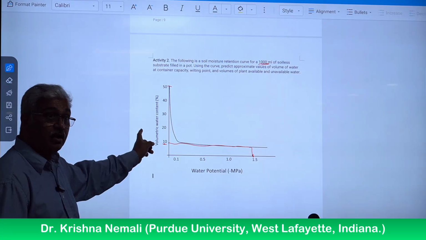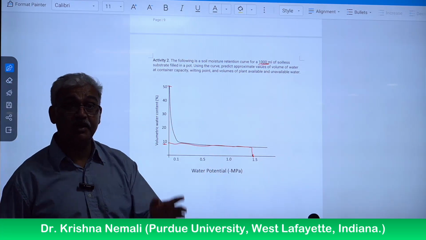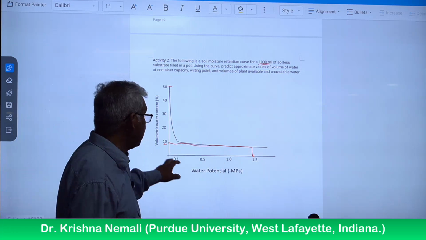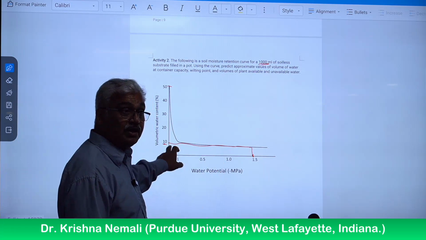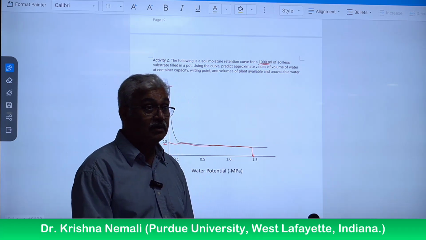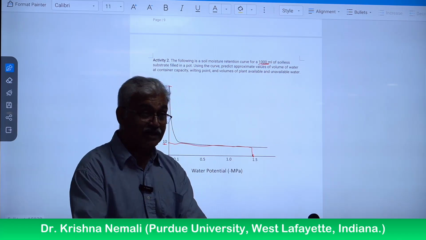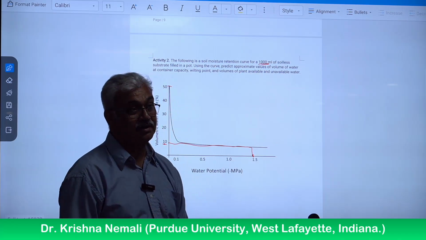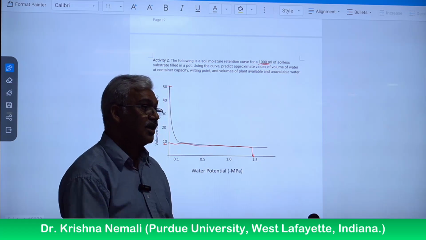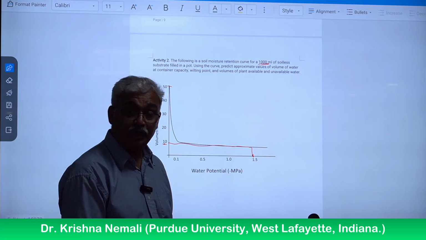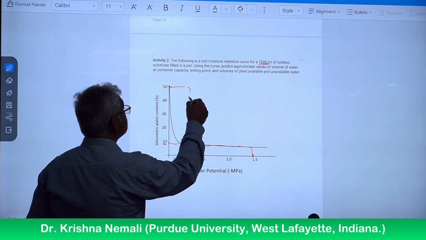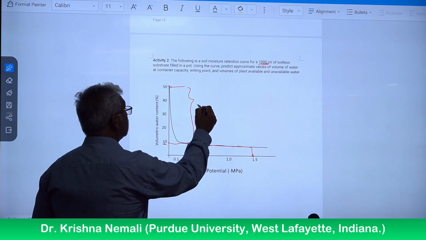See the value of that graph. This graph can now tell you actually how much is container capacity, even tell you what is wilting point also. So once you know that number, 100 ml is wilting point, now you know, wow, when the water is 100 ml in the pot, then the plants are going to wilt. You can actually weigh the pot and say if it is 100 ml or not. So you kind of know when the plants will wilt also. That's the value of that. And you can now say how much is available water, right? This is the available water, right?